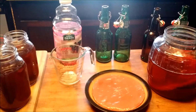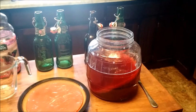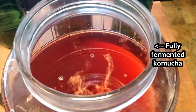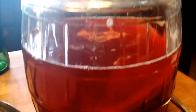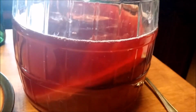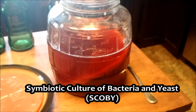Okay, so I'm getting ready to bottle my old batch of kombucha and get a new one going. Let's see if I can get it good. It looks kind of slimy, but this is my fully fermented kombucha, and you can actually see there's bubbles along the side there, and that is the old SCOBY that I put in probably about 4 weeks ago. SCOBY stands for Symbiotic Culture of Bacteria and Yeast.